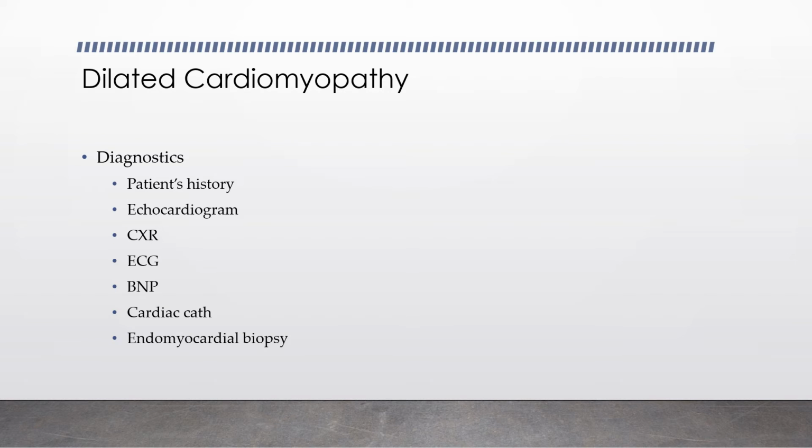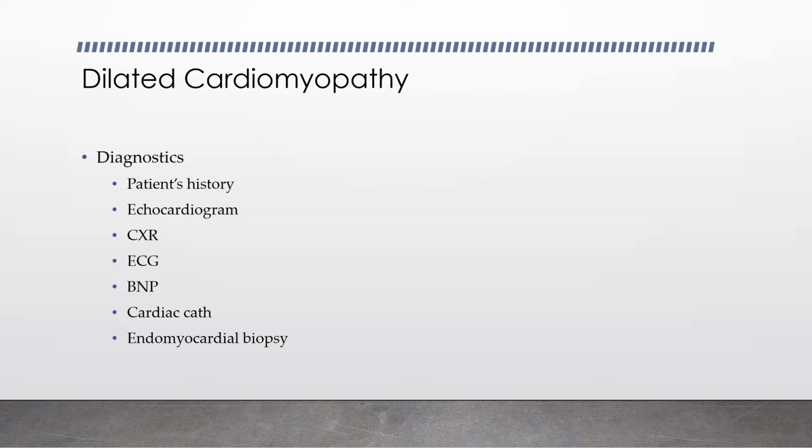Because cardiomyopathies can be difficult to diagnose, they do require several diagnostics in order to come up with this diagnosis, right? So it's very important to get the patient's history. We get the patient's family history, genetic history to try to see if there's anything, an infectious history, if they were recently ill, to try to see if that could be a leading cause. We would then get an echocardiogram because we would be able to see if patients had an enlargement of the heart chambers, and we would also be able to see if they had an alteration in their ejection fraction or if they had hypokinesis, which would happen in cardiomyopathy because if I have a weakened heart muscle, I'm not going to be moving as well, right?